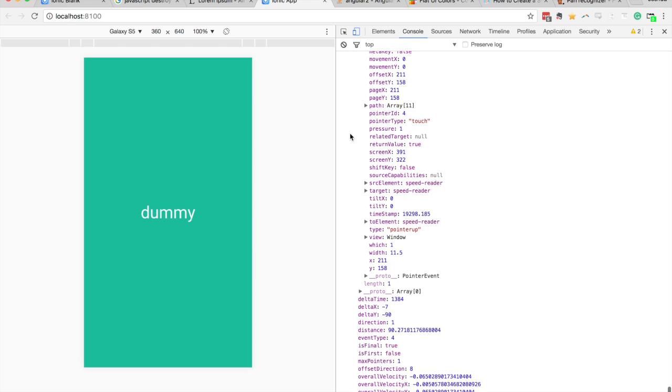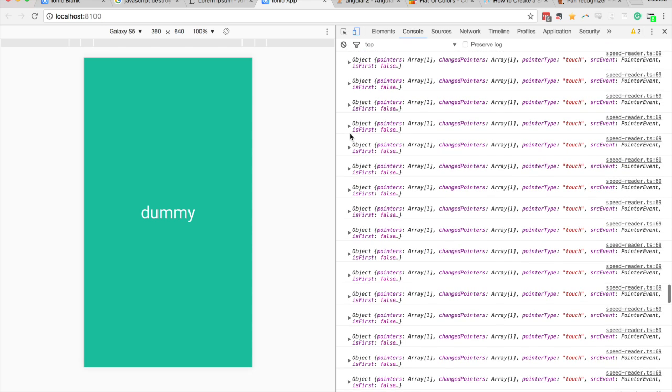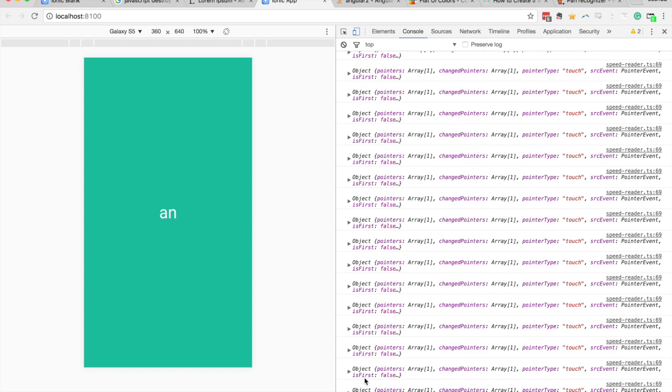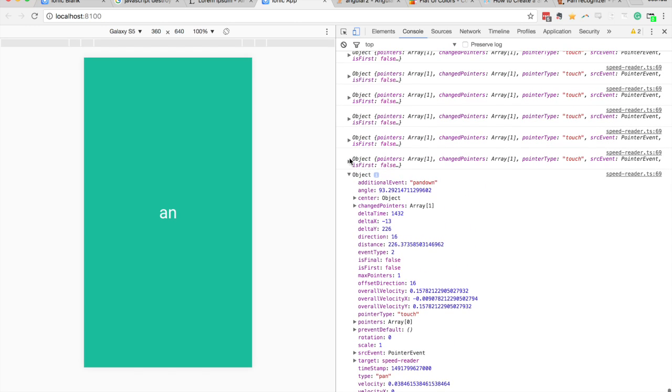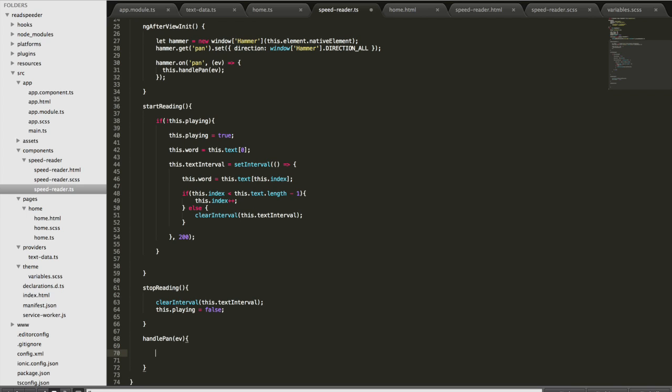So we can use those to see what events were a pan to the left, to the right, or down or up. So if we go pan down, if we take a look at these, I think not all of these are recognized as a pan down event, but this one is. So we should be able to use those to detect when we get either pan down, pan left, pan right, or pan up. So what I might do inside of this handle pan event, I'll have 4 cases for those.